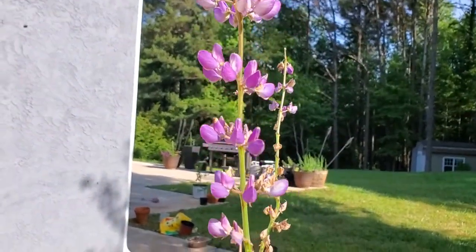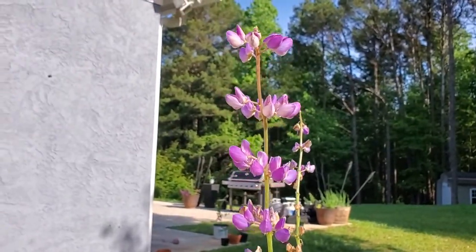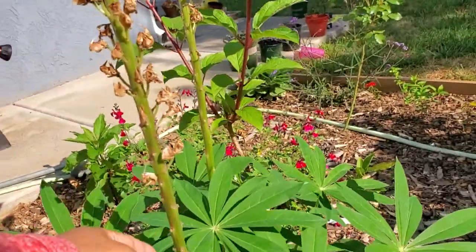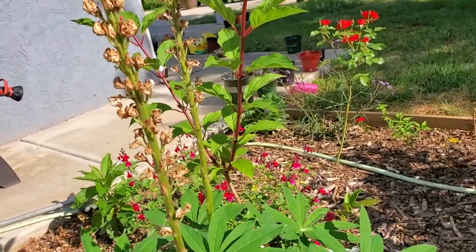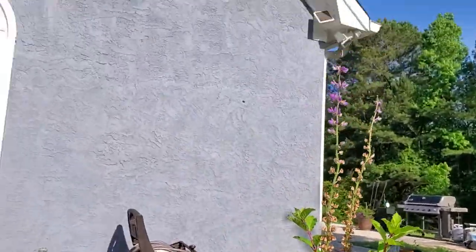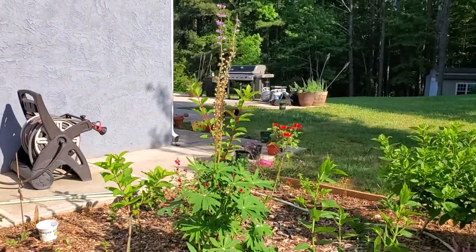And now, it's about spent because all the flowers are opening up at the tip. They were really compact. When they first started out, before they pushed all this growth, they were probably about 2.5 feet. And I was like, oh, they'll be fine. They're not going to get that much bigger or taller. I was definitely wrong.